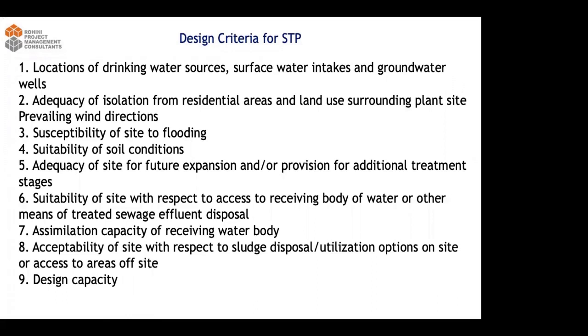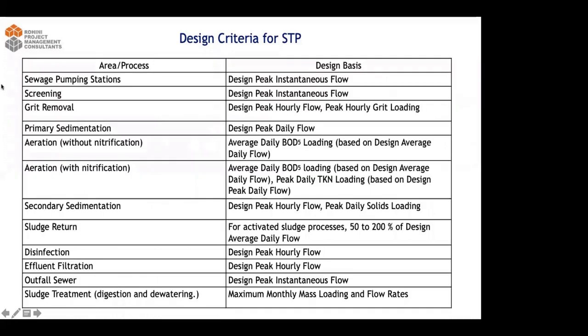Now, all this, when we talk about an STP, is not one single process, right? It is a combination of multiple processes. When we talk about design criteria, this is the general design criteria we tell. There would be specific components designed for a specific process. I'll show you some of it. So based on specific areas, we can term these the design basis.